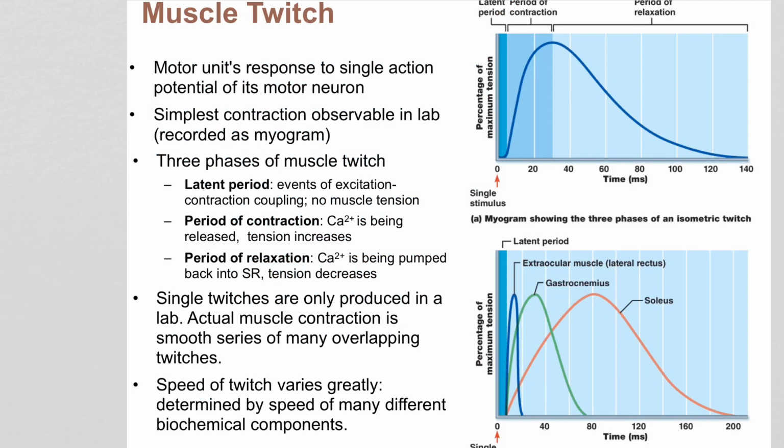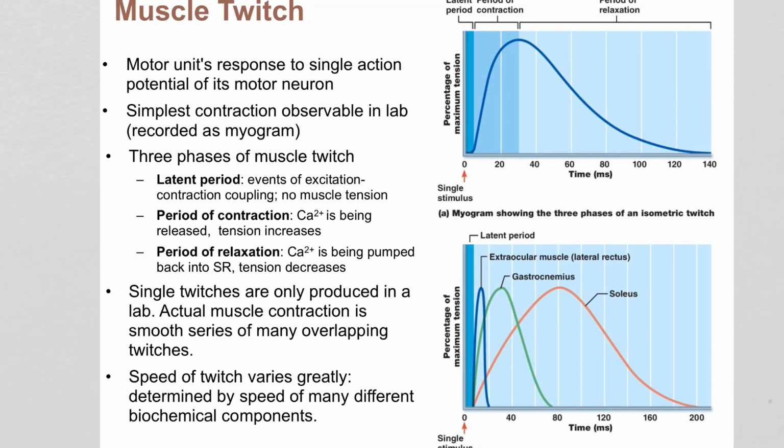All right. Okay, next topic, muscle twitch. So the idea here is that a contraction of a muscle is coded based on frequency, meaning action potential frequency. And the more action potentials you send, the more acetylcholine you release, the more calcium enters the muscle fiber, the stronger the contraction will be. What this is showing you is an idealized single pulse, a single action potential. And we call the response that a muscle has to one action potential a twitch.